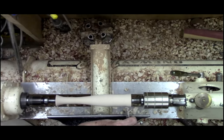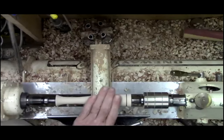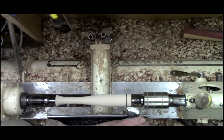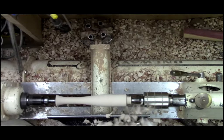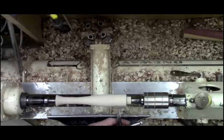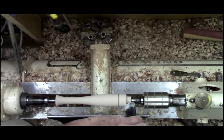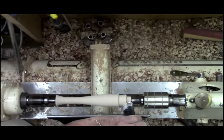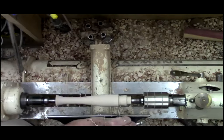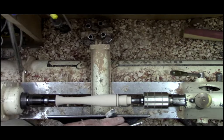For this sake, I'll go ahead and grab the skew. And all I'm doing right now is working on the hat. This is where the top of it's going to be. The peel and cut, the purpose of it, is just to remove the wood. Top of the hat brim.